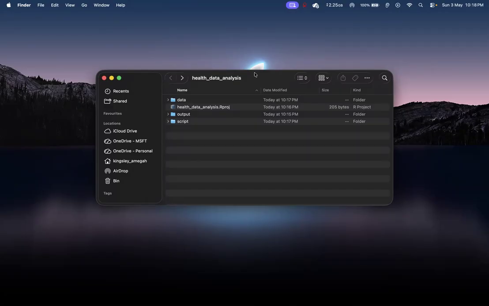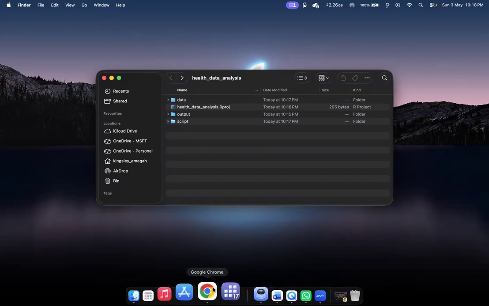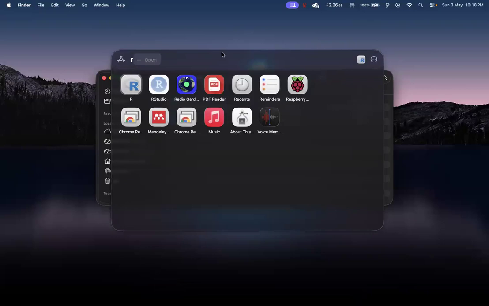We didn't create that folder inside R4 data science. When I opened R, I told you to name that thing Health Data Analysis. Do you remember? Yes. Did you do it? Yes, I did.